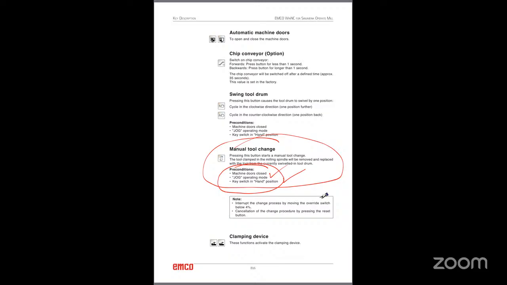If you need to change the tool temporarily, change the feed override. The tool change will happen only if the feed override is more than 4%. Press the reset button to cancel the tool change.